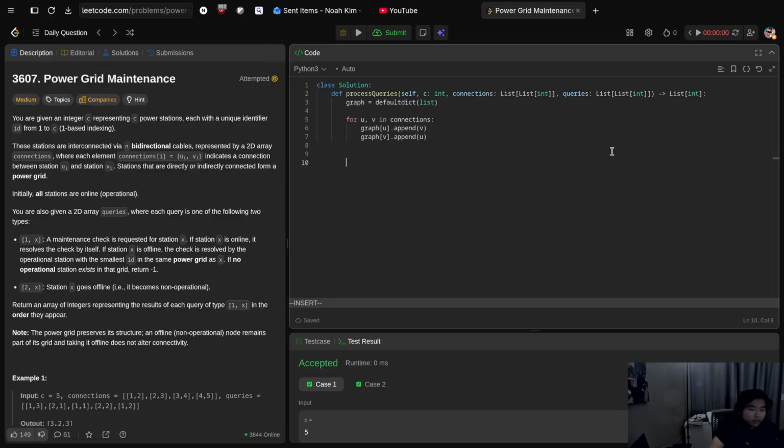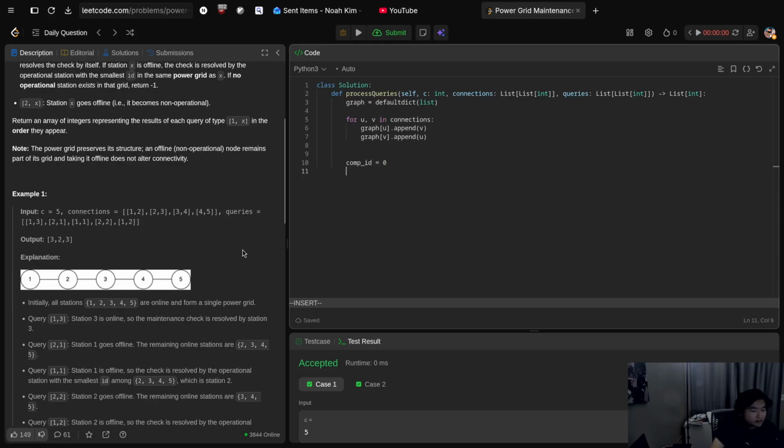Okay, so the idea is component ID equals 0 for now. And then basically components is a list, okay? And we'll do a while.